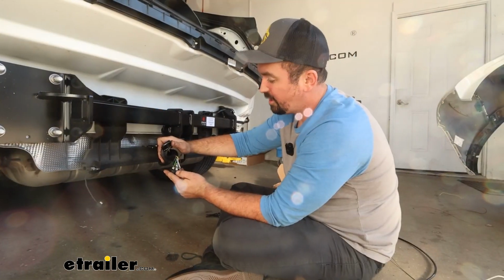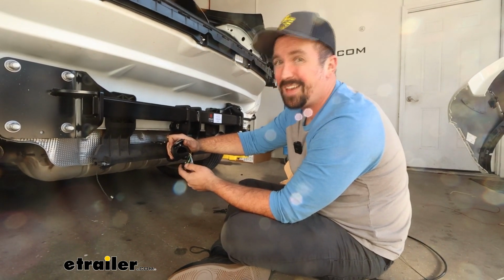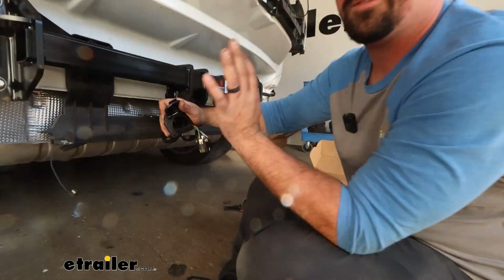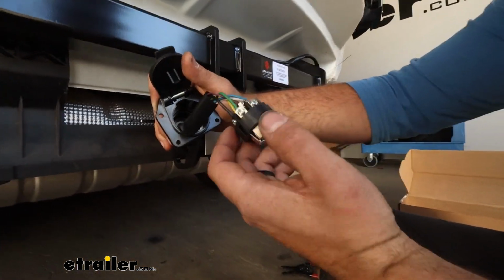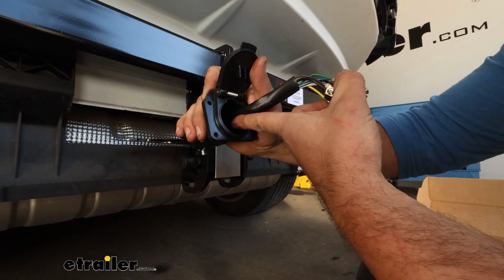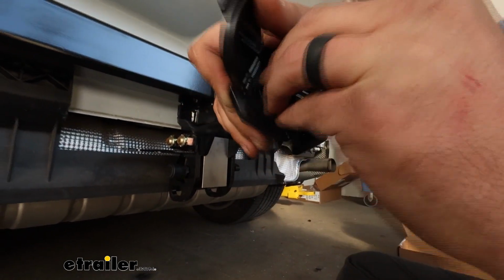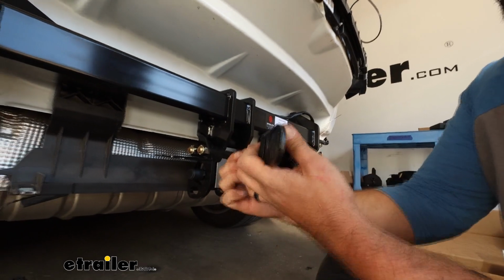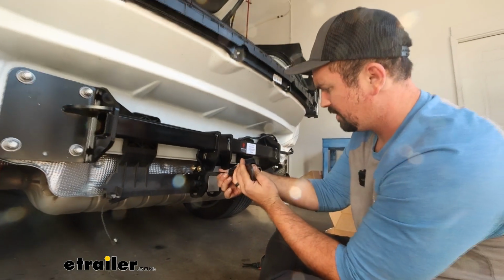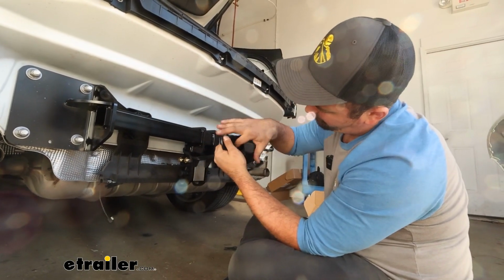So with those all in place, as I was doing it, you'll notice that a lot of the colors seem to be similar, but not all of them are. So there's molded colors on here. Do not follow that. Follow the instruction manual, and then when you have it all attached, everything's nice and tight, this keyway is going to go in the 6 o'clock position on our plug. So it should only slide in one way, but we'll pull this back until it sits flush and just guide that keyway kind of at that 6 o'clock position. And it should sit flush in there.